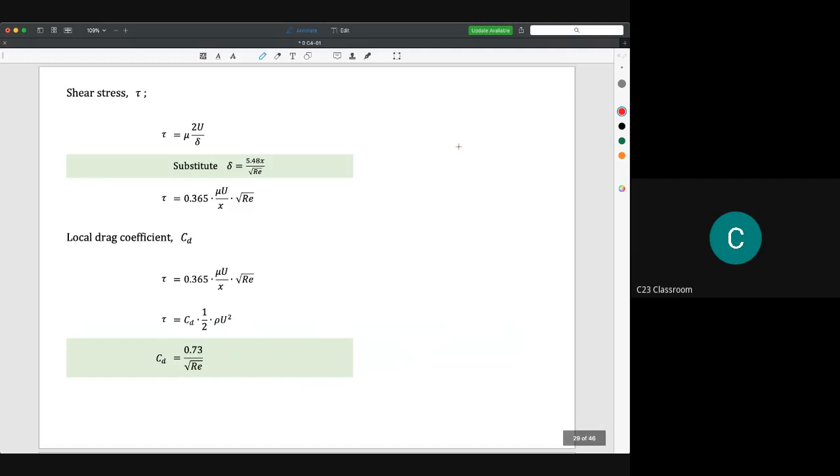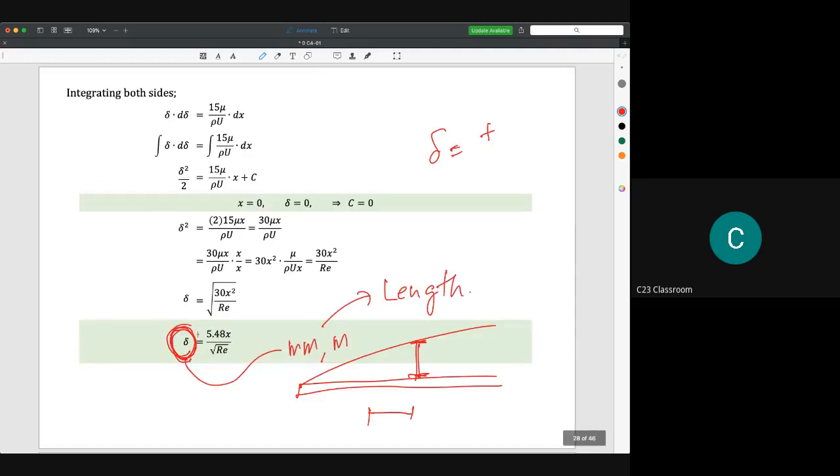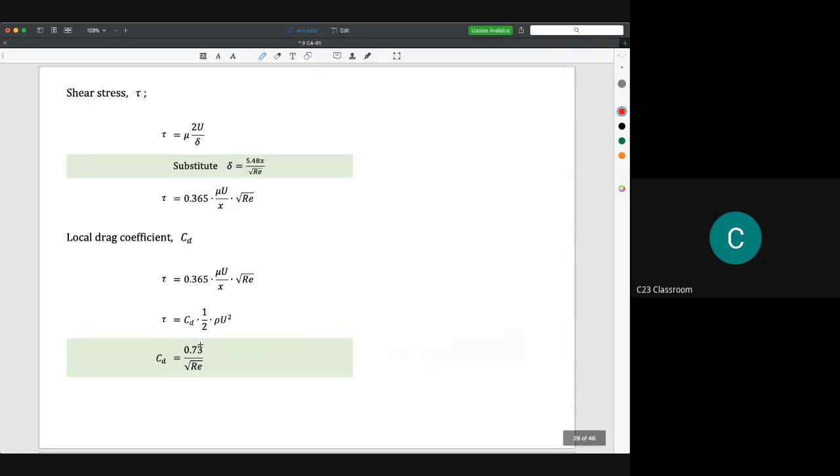So that's another story. This is one story, that one parameter we need to calculate: the boundary layer thickness. And then we are going to calculate the drag force. Okay, so how to calculate the drag force? We have two equations of shear stress, because you know drag force is actually the resistance that we feel when we move in a certain direction.